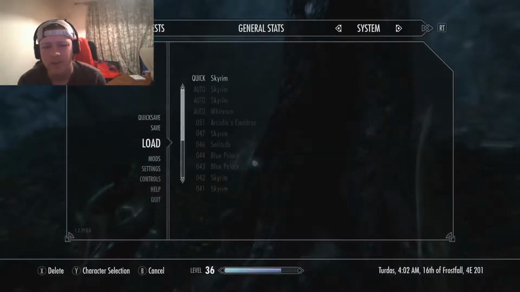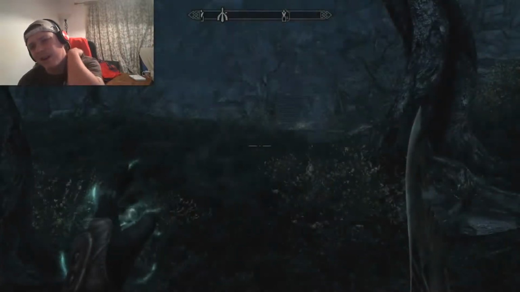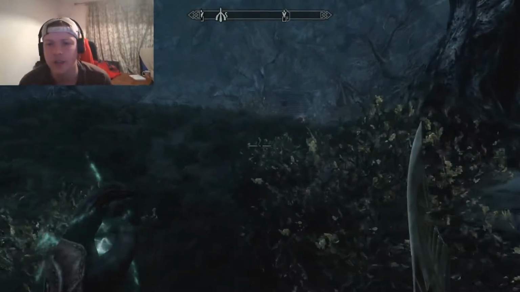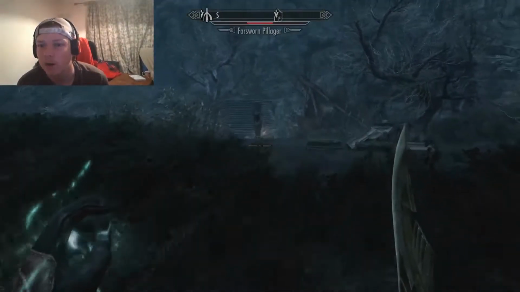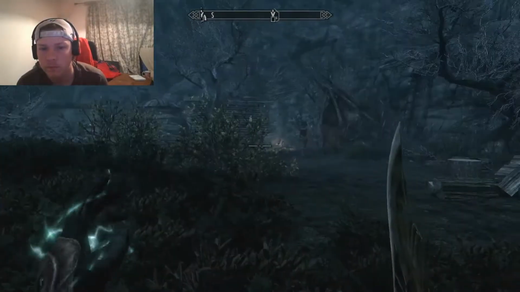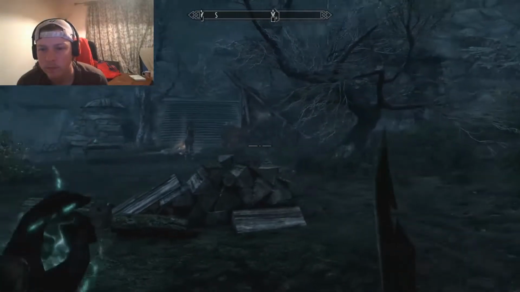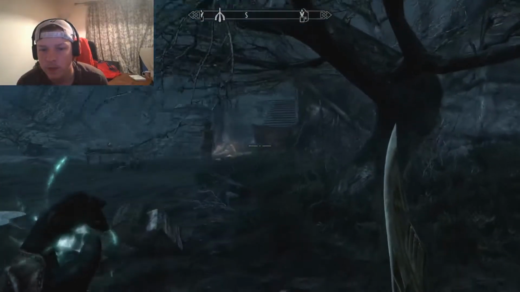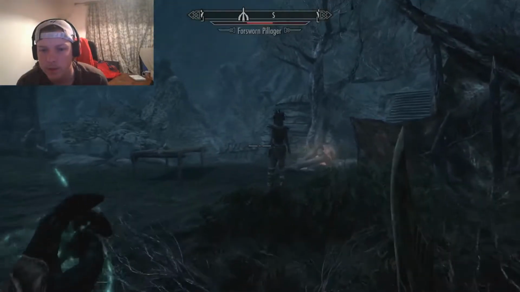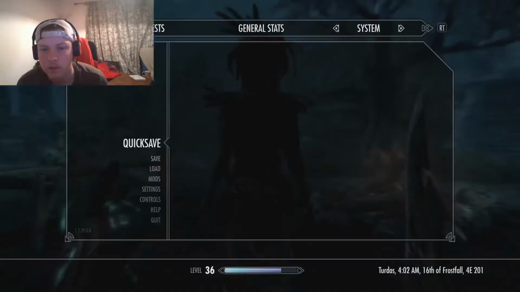Whoa. This woman's very sensitive. Fuck off. It's the middle of the night. Are you telling me an illusion spell? You're a level 100 and yet your illusion spell won't work. Fuck off.